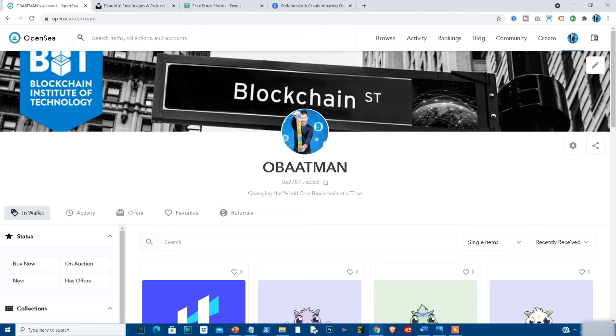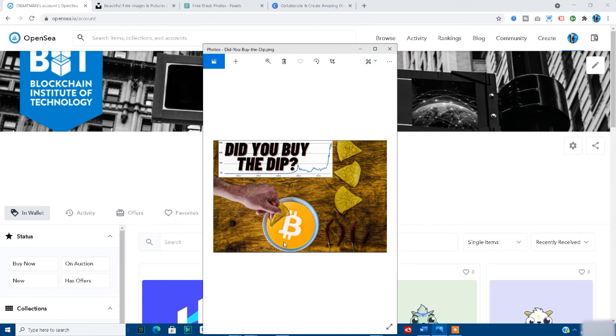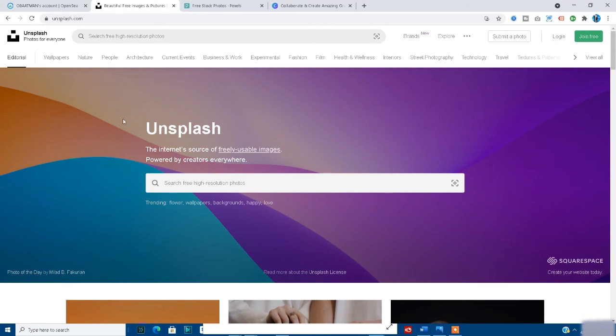To do that, first let me show you the piece I am going to be using. The piece will be this digital piece. Did you buy the dip? Now this original piece is actually made from a combination of various free elements that I was able to combine and prepare a brand new different element. So in this specific case, what I used was pictures from unsplash.com. These are completely royalty free. As long as you make modifications, you don't want to use the picture directly as you received it from Unsplash. You have to modify it for a different purpose, but you can use them for different commercial and personal uses.